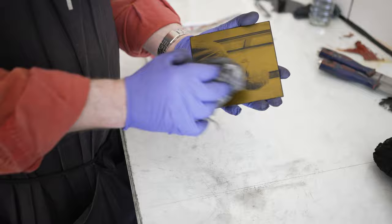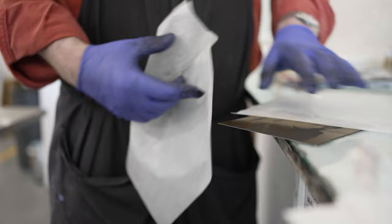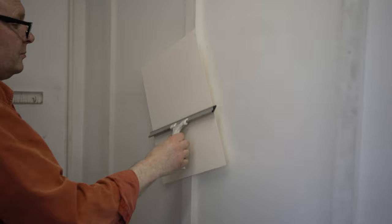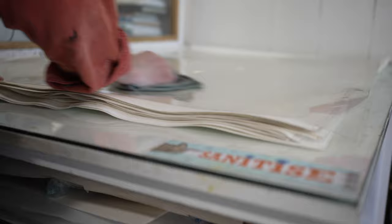The final stage is polishing the plate surface with tissue, which evens out any marks from the scrim, brings up the highlights, and is the final bit of prep before printing. The plate is now ready to go and is placed on the bed of the press. The paper comes out of the bath, is squeegeed very lightly to take the worst of the water off, and then put into blotters which squeeze the water out so the paper should feel just damp and no more for printing.